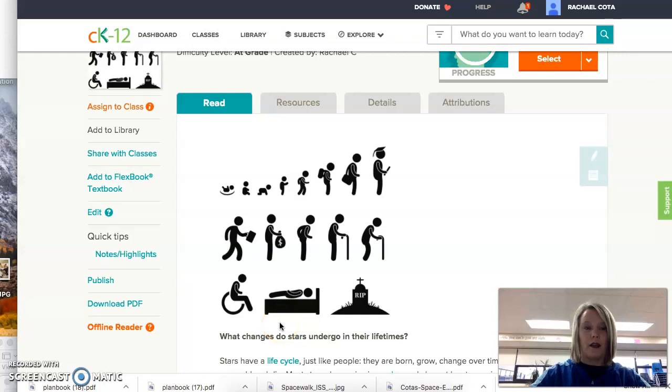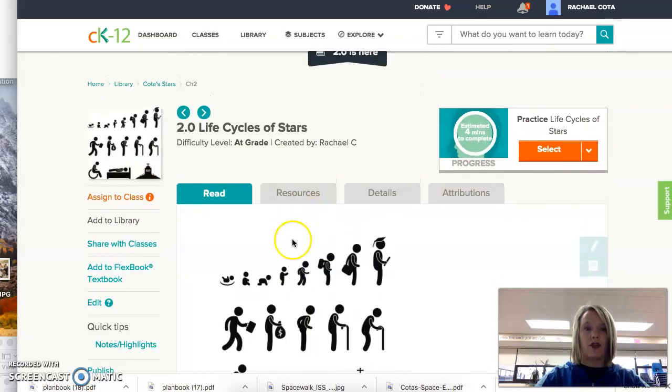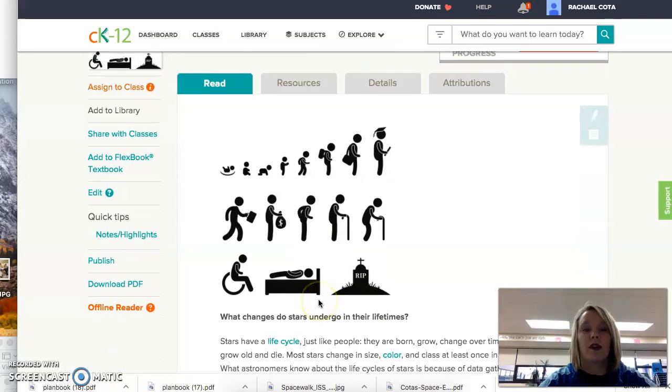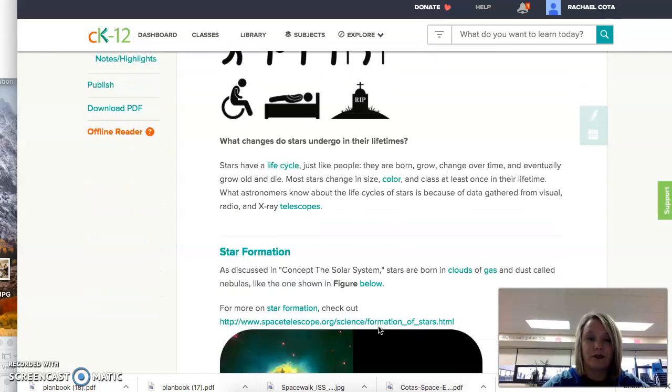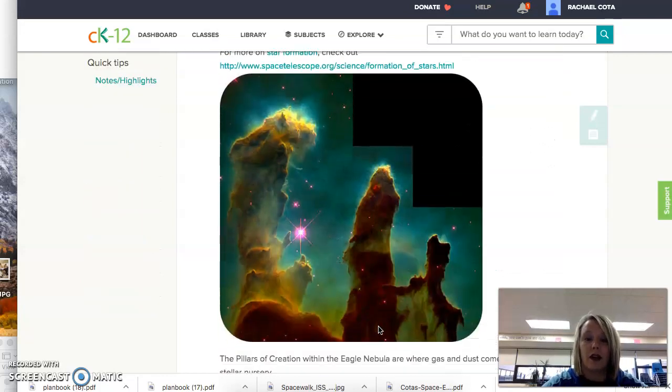Good morning, everybody. Today we are going to go over chapter 2 in the Stars, Constellations, and Life Cycles iBook. Chapter 2 talks about the life cycle of stars, and we start out with a little bit of a morbid picture of a human from birth to death. And although stars are not alive, they don't possess any of the characteristics of life, they still do have these stages that they go through from when they first ignite to when they age, run out of fuel, and eventually die. Or fade out. All stars are created in stellar nurseries called nebula.